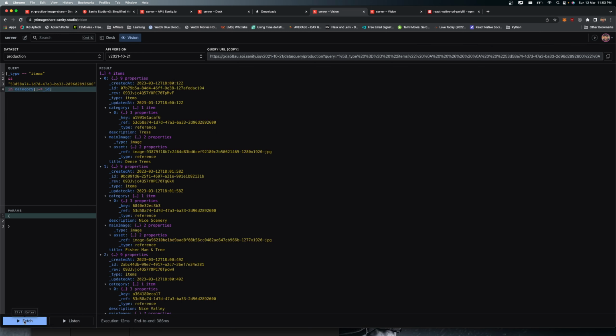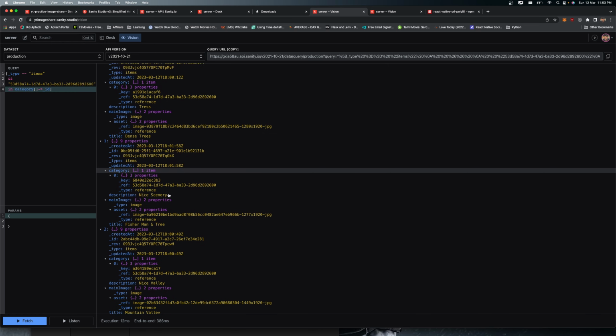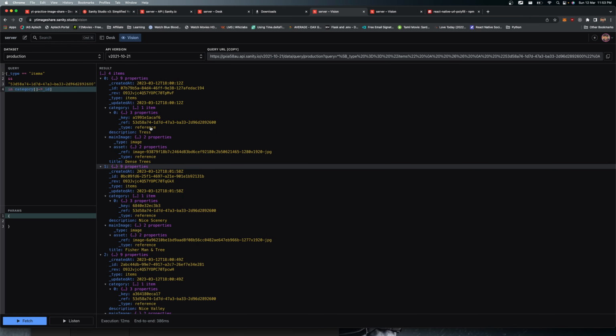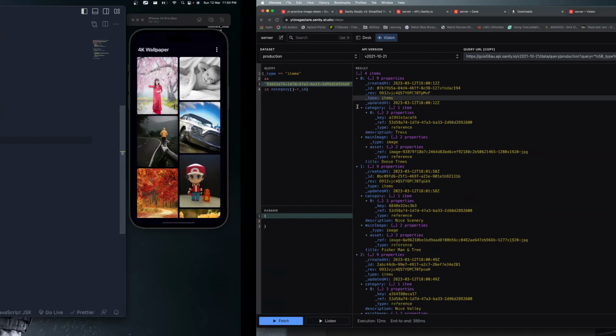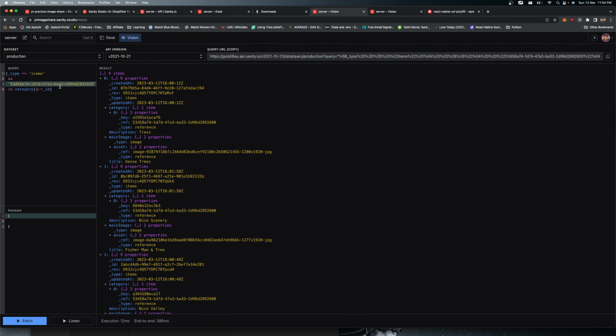So let's fetch it. Now you can see it's showing 4 items which belong to that specific ID. So the query we are trying to return is working perfectly. Now it's displaying only this specific ID. But the problem here is we are not going to search only for this specific ID. That ID should be dynamically supplied whenever I'm tapping this information. So I need to send this value as a dynamic parameter. Let's see how to update this query by using a dynamic parameter.